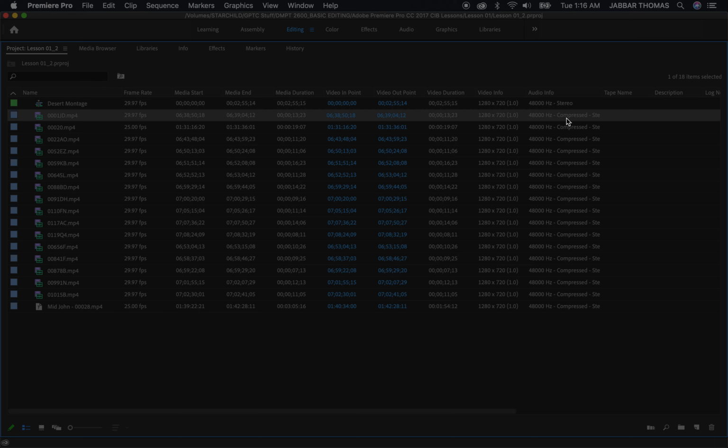It makes it easy for you because it highlights, so it's easy to match up the video duration, for example, with the 0001JD. You don't have to figure out, okay, does this 13-second and 23-frame video duration apply to this one or this one? It has it nicely highlighted for you so you know exactly what you're looking at.